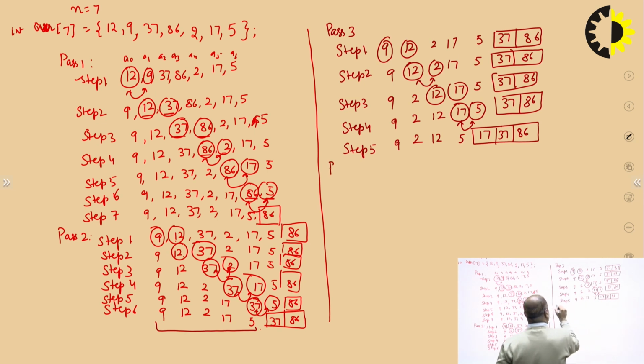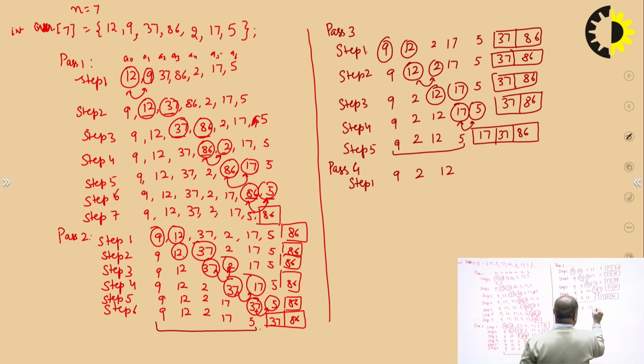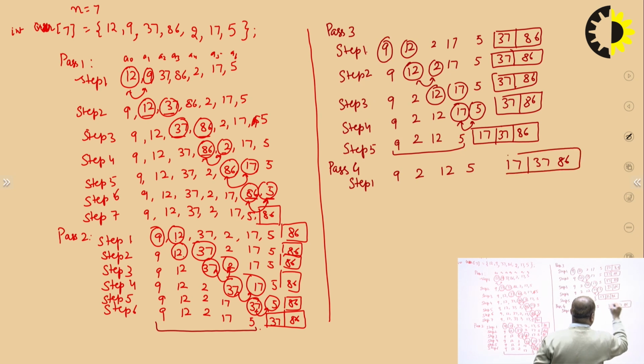Now we are going to check pass 4. In pass 4, steps are again going down. We will check on these number of elements. So in pass 4, step 1, what we are going to check, 9, 2, 12, 5, 17, 37 and 86. The sorted part will not change, so changes will be made on these unsorted elements.